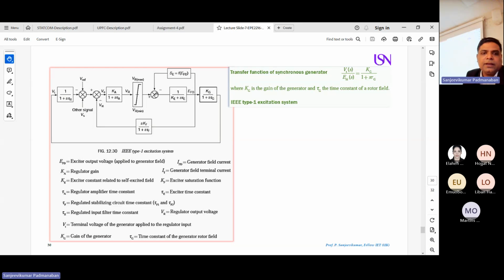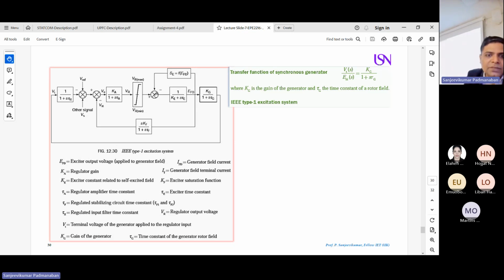Then I want to make a complete model of my excitation system. This is the last part of today's discussion, because we also have excitation in your synchronous machine. So we finished the mechanical part of your turbine and speed governing system. Then we moved to the hydraulic electro conversion part of your electrical system. Then we combined all together. There we also have excitation. Who will take care of excitation?